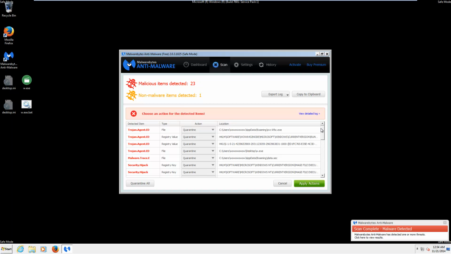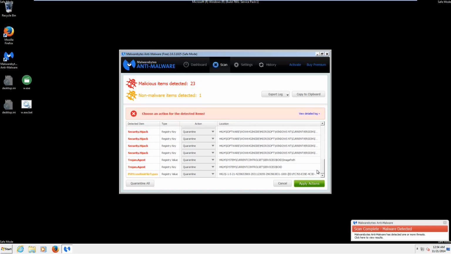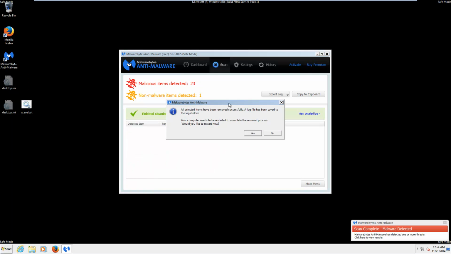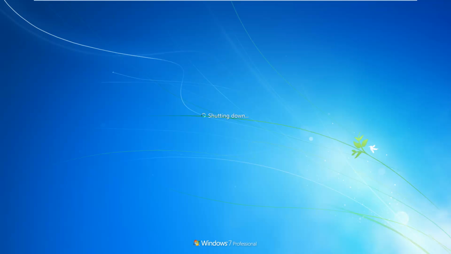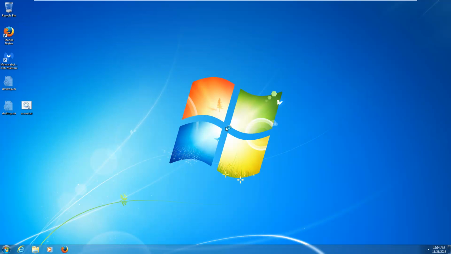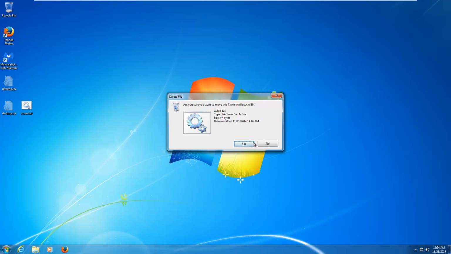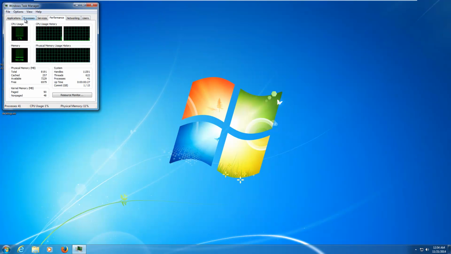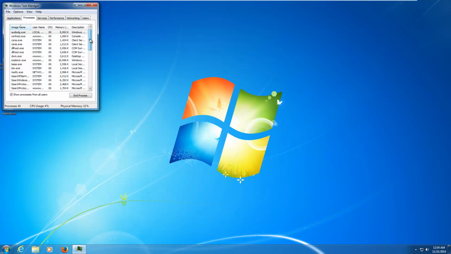Alright, our scan has completed, and as you can see, we have quite a few dropped files and registry value changes. So we'll just go ahead and click Apply Actions, and click Yes to restart your computer. Alright, and it appears that the infection is mostly gone. We still have this batch file, but you can just delete that. No big deal. And we can open Firefox, and we can open Task Manager, so that appears to have worked fairly well. And that will wrap it up for Windows AntiVirus Adviser.